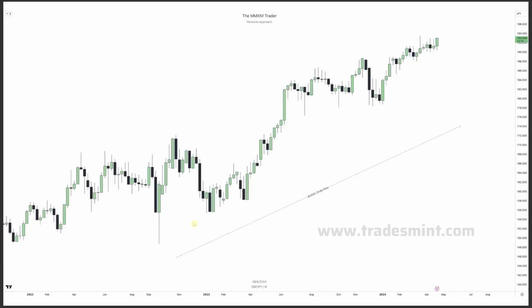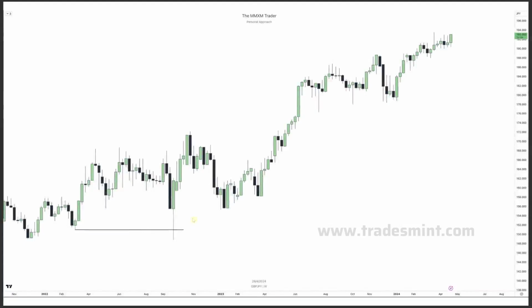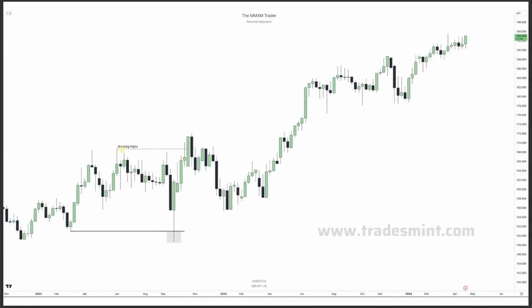So where do we reject the low? We've got a low down here. We can see price action dips into it and then swiftly moves away from it. So that is a high resistance liquidity run over here, and you can see the reaction of this old low is very significant. Now we gotta break through those highs, right? And we can see the bodies are actually closing above those highs over here. So we've got a rejection of the low and breaking through the highs.